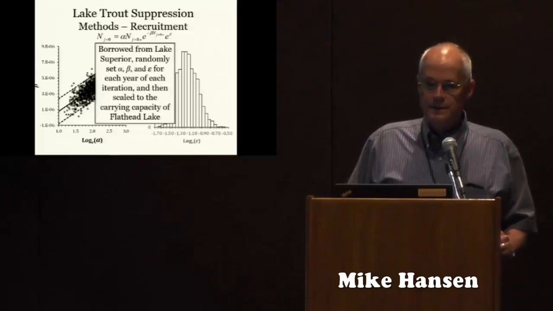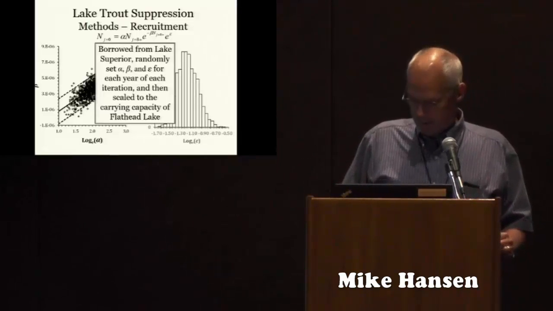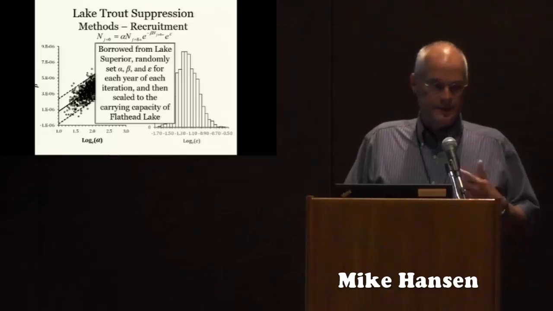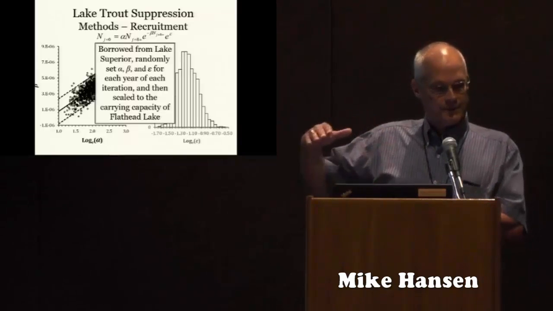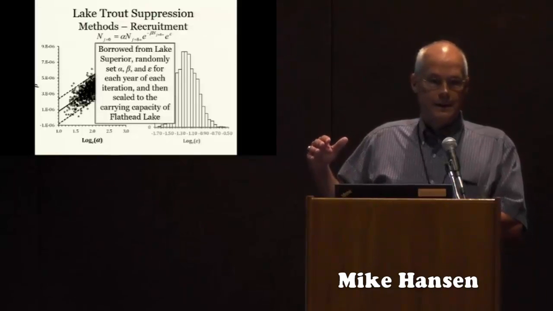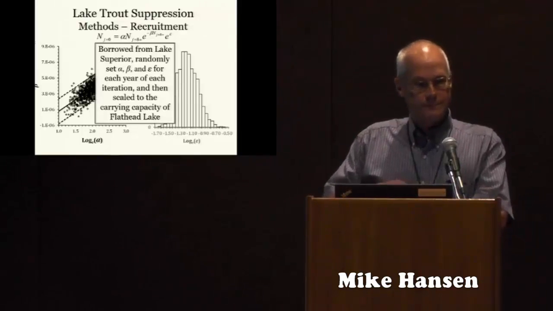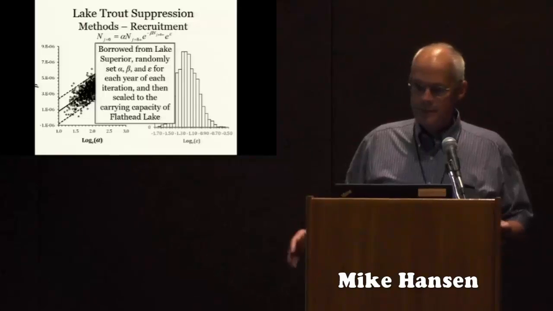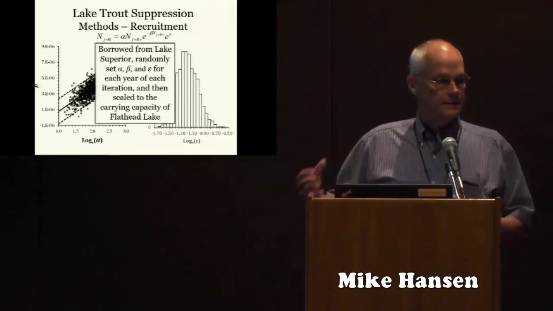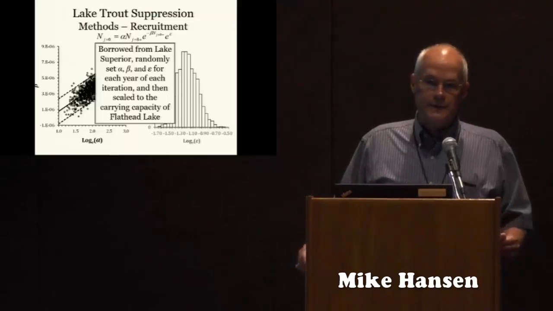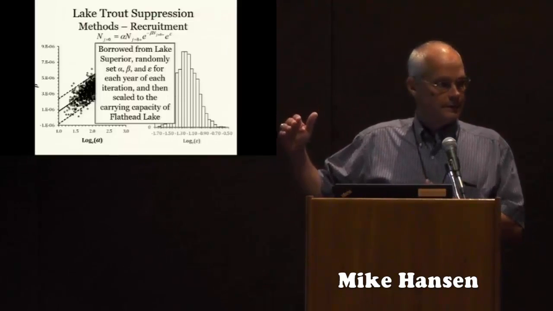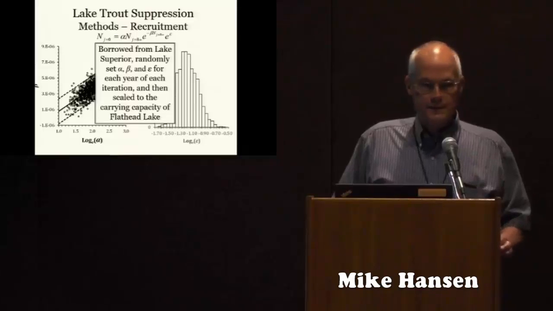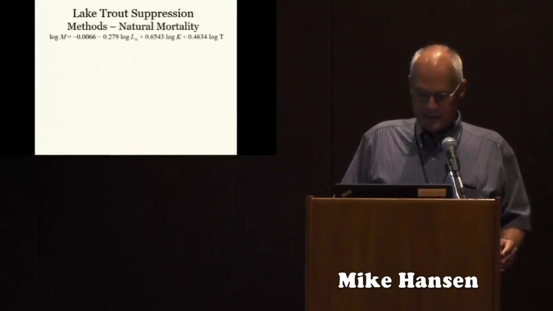In this case, we borrowed this stuff from Lake Superior under the assumption that Ram Myers was the genius he was, that alpha, for example, is a fairly invariant parameter associated with a certain fish. And then we decided to scale the abundance predicted by the model to Flathead Lake, the density there, because that's another western lake real nearby, rather than assuming the density would rise to what it might be in the native range, where there's a more connected ecosystem that might look different. The density in Flathead Lake is higher, if you saw my talk earlier in the week, than in the native range. So this is a conservative assumption. Assume it might be a higher carrying capacity.